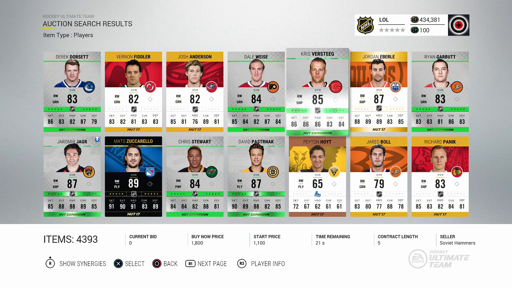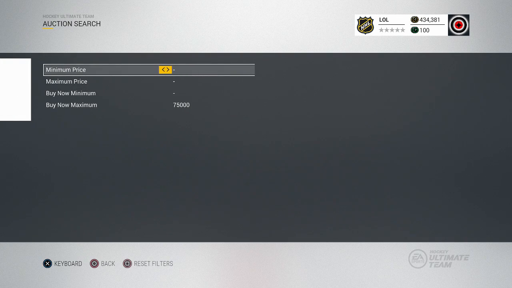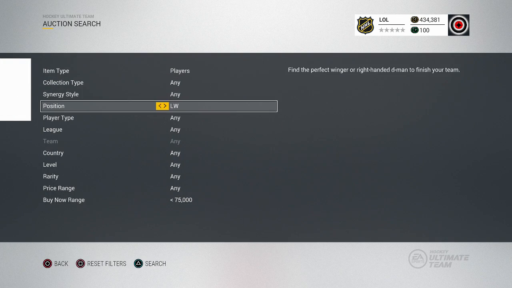Next, right wing, it looks like it's going to be Christopher Stieg, 86 overall shot. We kind of got screwed right here. Would have loved that Jordan Eberle or that Matt Zuccarello Team of the Week card. That would have been a great pickup, but you have to take the punches, roll with them, and maybe we're going to upgrade that buy now price here in a bit.